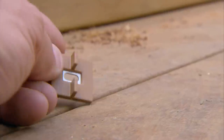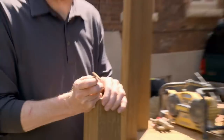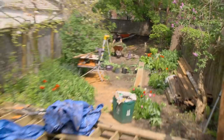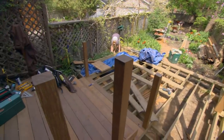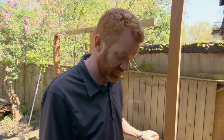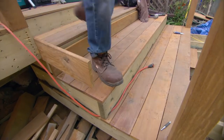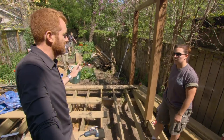About the only thing going well is the main deck. That's the clip for the Ipe — so you don't have to have any screws in the top of the deck. Clean, so it's nice. The deck is just so dirty from all the construction traffic, and they haven't even used it yet. Put something on this so nobody walks on it. Nerves on edge, and I don't think I'm the only one feeling it.